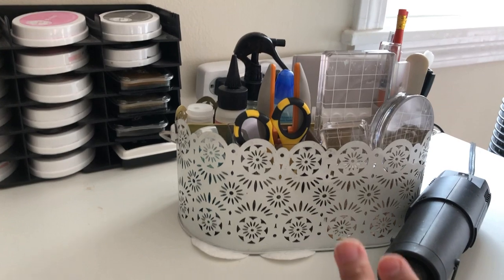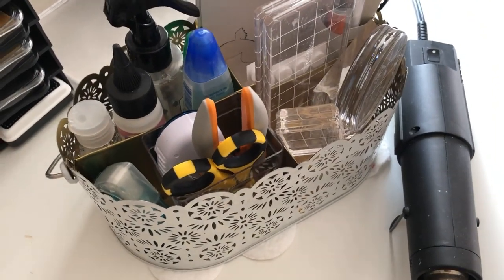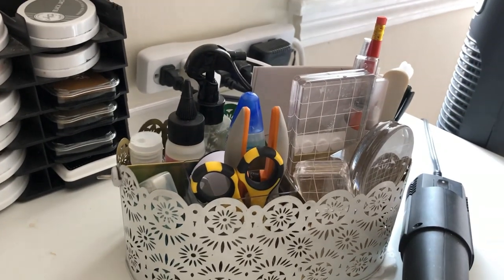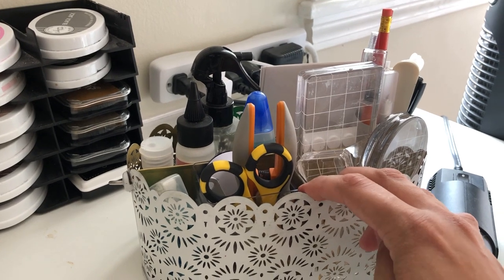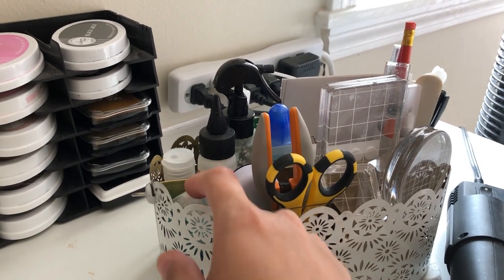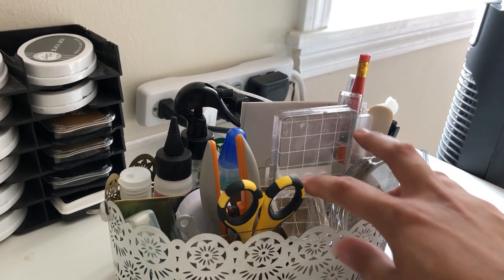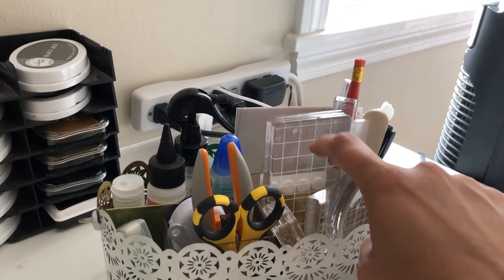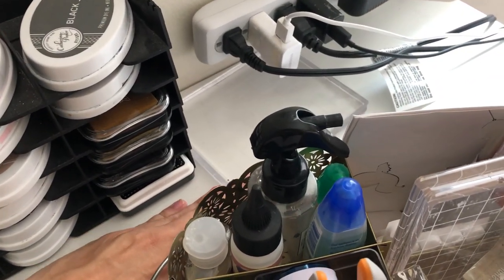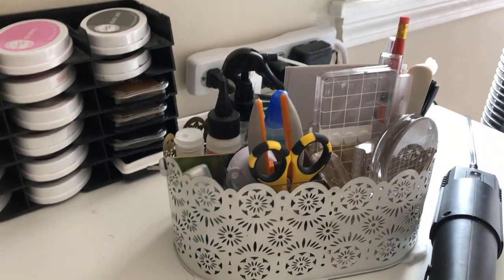I'm going to move to this little organizer from Target — it has four wells on the inside and I sort of organize things I reach for all the time in there. In the first one, I have a tiny little acrylic case — actually the case the Altenew alcohol markers came in — and I keep my scissors, some tweezers, repositionable tape, and regular tape there. These are all of my acrylic blocks: two circular acrylic blocks, a tiny one from Catherine Pooler, a square acrylic block, a long thin one, and one gigantic one all the way in the back. I like to use that big one to hold things down with glue — I'll put it on top to weigh the card down.